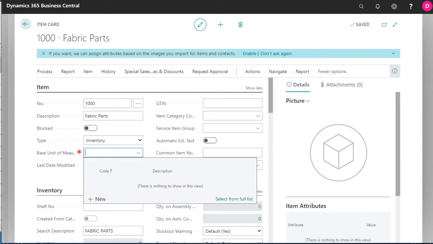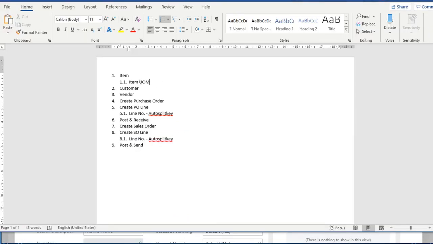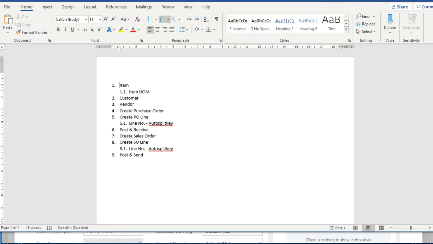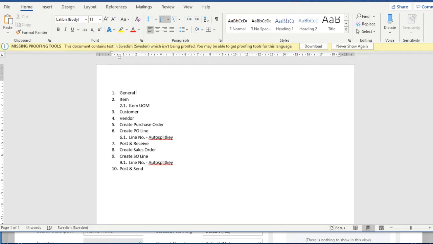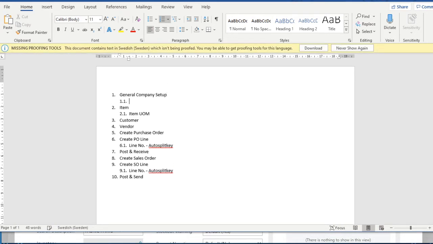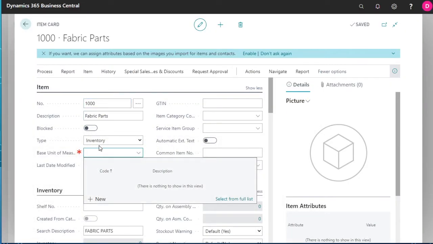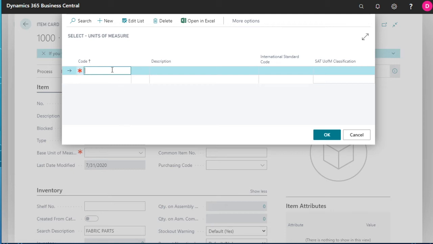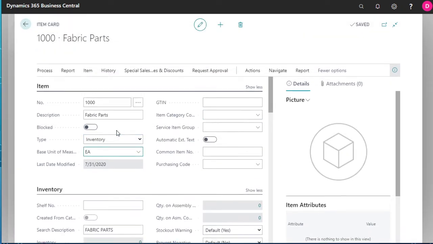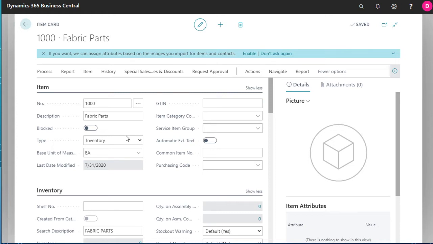So there already is something we know: the item unit of measure needs to exist. But we can also create a little section, I think at the top here, general company setup. We don't have general units of measure. So we know that we're going to work with eaches, and we'll do that in English, so EA will be just fine. So we're going to create a new unit of measure, each. I don't happen to know all the codes off the top of my head, so I'm not going to do that. Okay, so now we know that's all set.